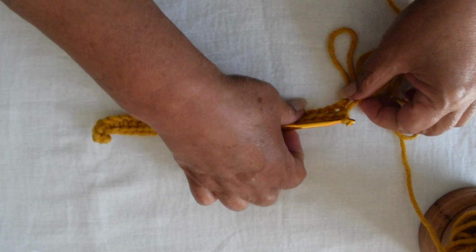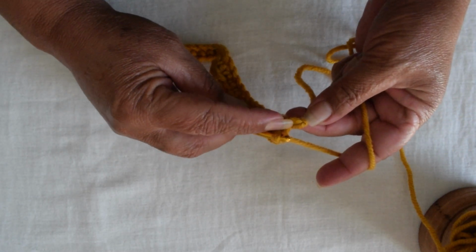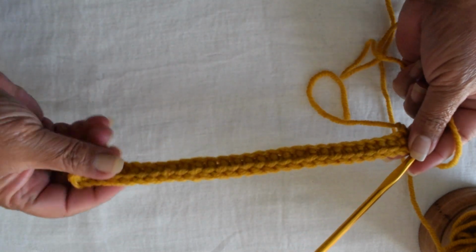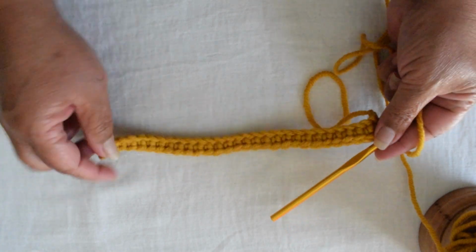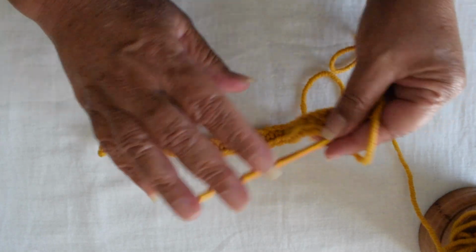Okay, if you're here, you're at the last stitch. Always, always, always try to remember to work the last stitch in every row. You don't want uneven work. And it's going to snake a little bit, the yarn, but that's okay because as you build on it, it'll straighten out. So don't worry about it if it twists a little bit.